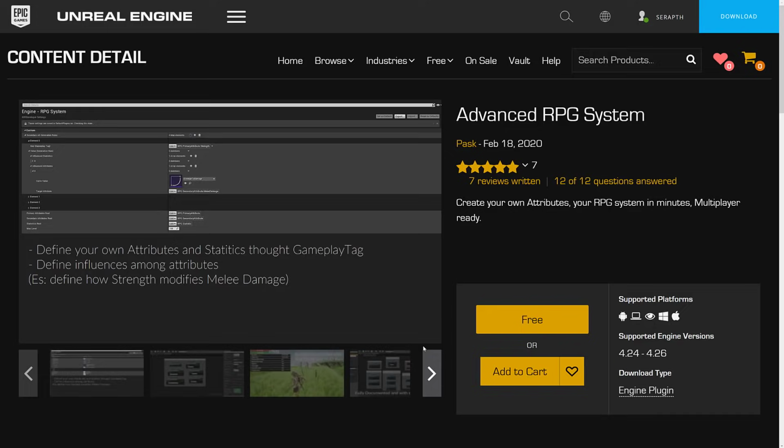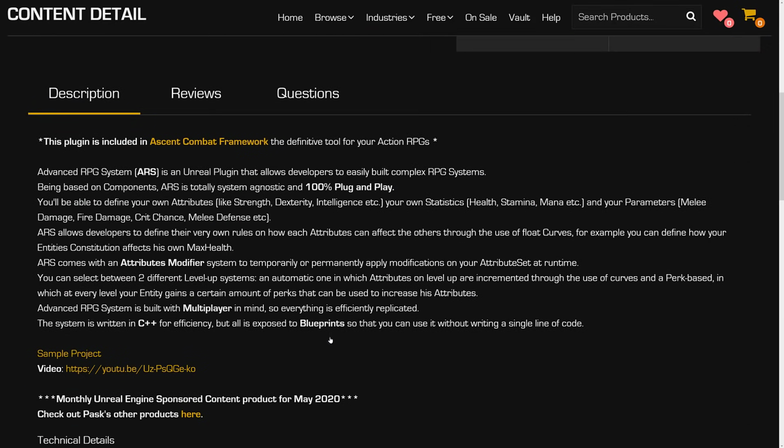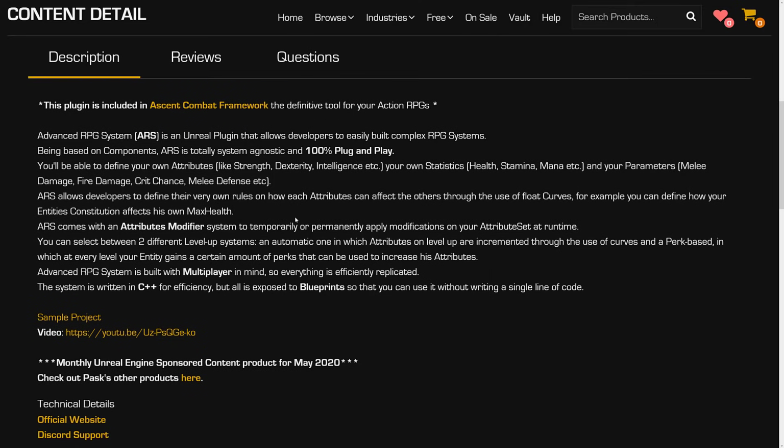There is also the advanced RPG system. This is a way of creating statistics for your game. So it's an Unreal plugin that allows developers to easily build complex RPG systems. Being based on components, ARS is totally system agnostic and 100% plug and play. You can define your own attributes like strength, dexterity, intelligence, your own statistics, health, stamina, mana, and your parameters, melee damage, fire damage, crit chance, so on and so forth. Allows developers to define their own rules on how each attribute can affect the others through the use of float curves. For example, you can define how your entity's constitution affects his own max health.